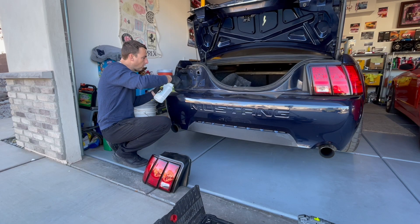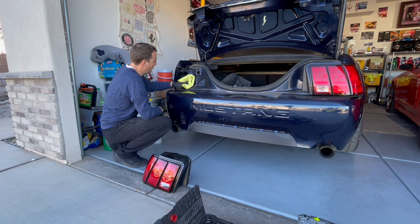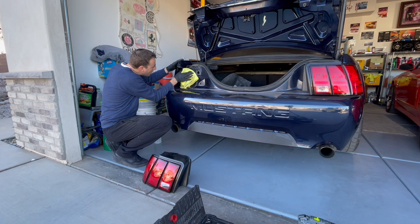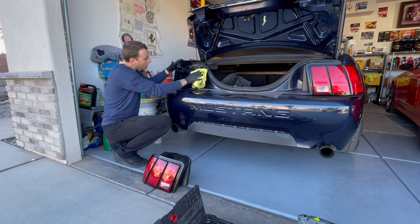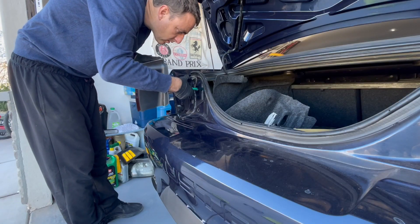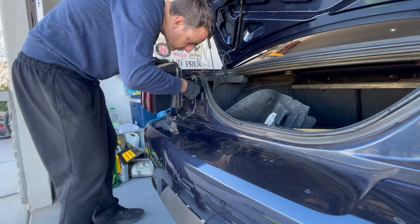People might not know that about the Mustang - the outer two are the turn signals, not all three. I always like to clean behind any panels I take off. If you do this every time you work on the car, you'll find the car becomes cleaner as you work. This will get dusty again over time, but the Bullet isn't a daily driver anymore, so this will keep it cleaner. It's really nice to check for rust back there too.